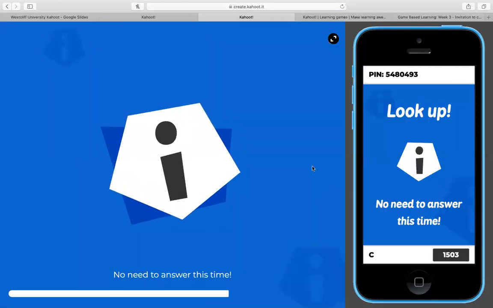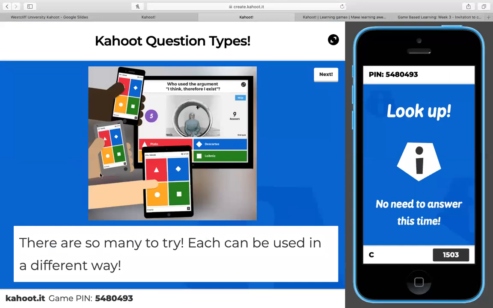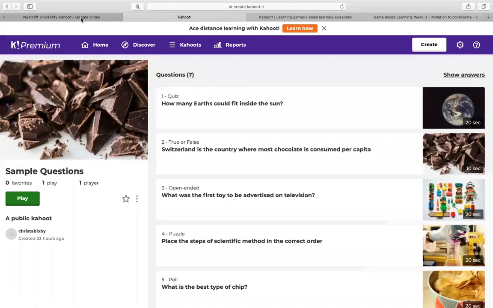And lastly, you can also incorporate a slide. So on their screens, it'll say look up, you don't have to answer anything. And for you, you can incorporate information to further a specific topic or a question that you want to reinforce some type of concept or more information about after you incorporated the question and they answered. So those are the various types of questions that you can play with when creating a Kahoot.